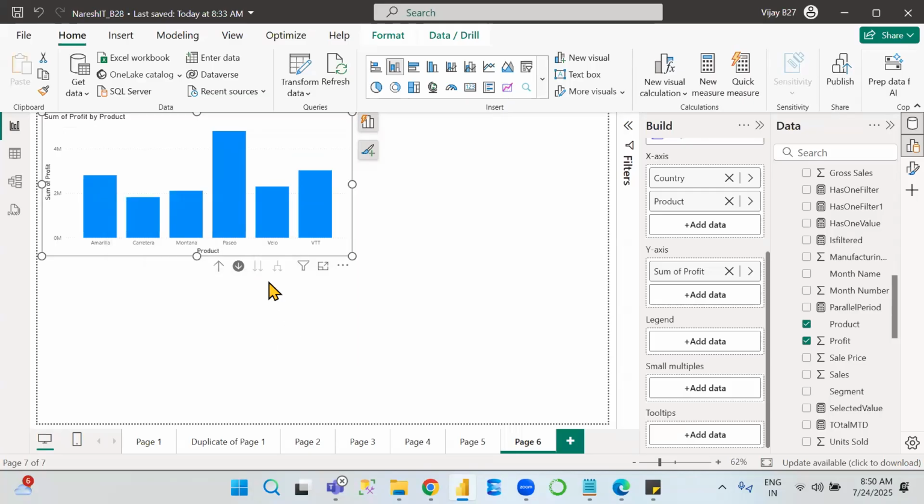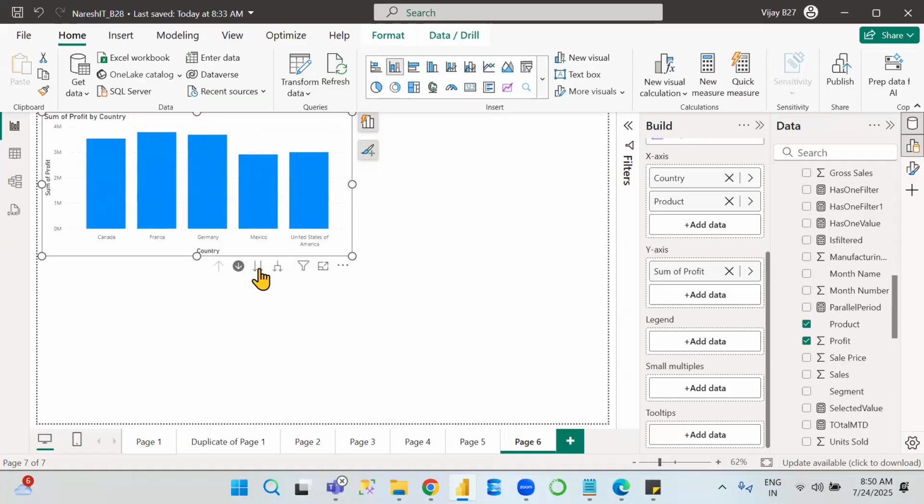Understand or not? If you want to see all the countries related products, you have to click on this down arrow. If you want to see an individual country, mouse over that particular bar and click on the drill down option. Understand clearly? If you click on this particular option, in the first level itself it shows all the hierarchies. That is the default window it shows when you enable drill down.